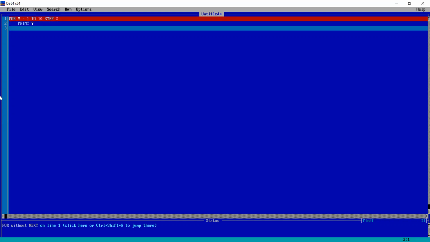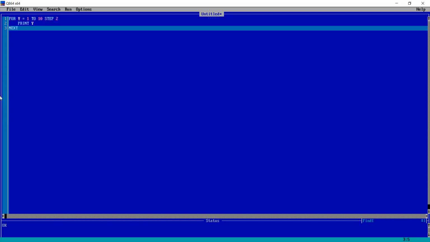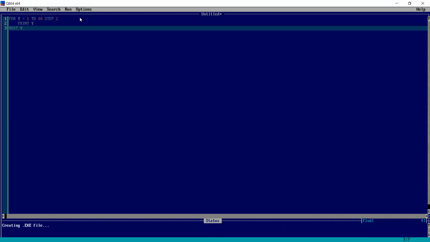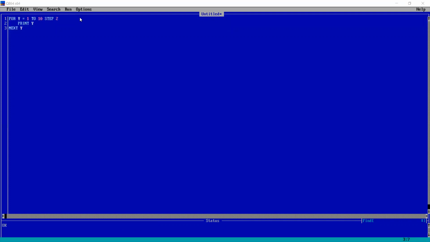Next we have to write the for next statement, as you know. In the for next statement we have to write next along with the control variable, which is y. Now let's run the program. Now the output has come.